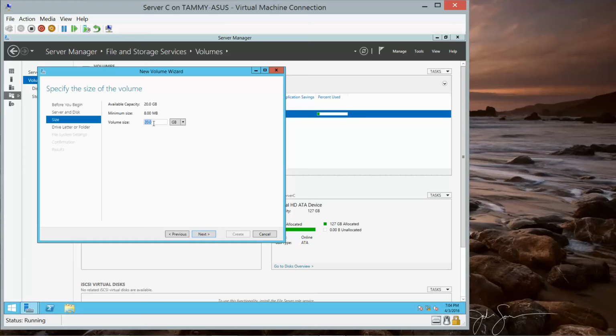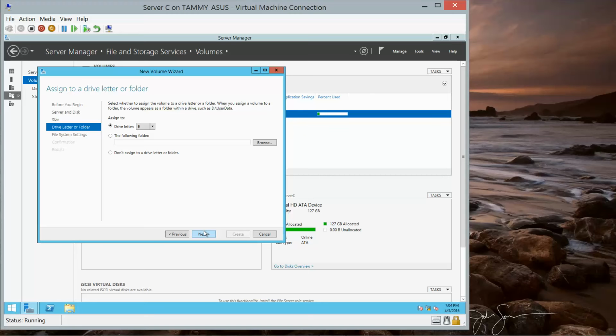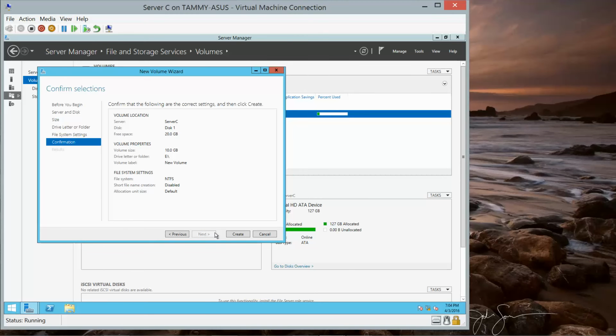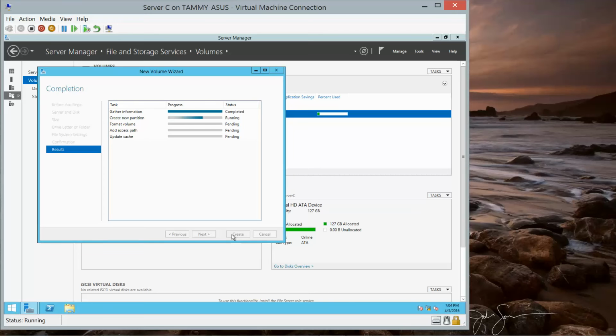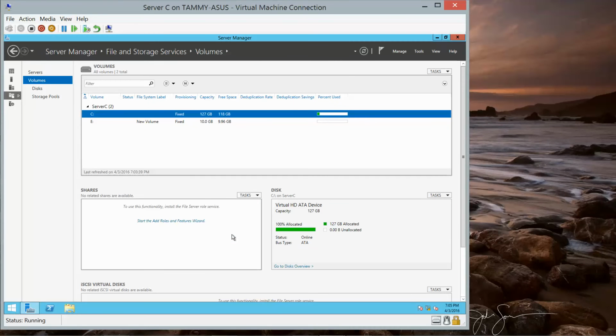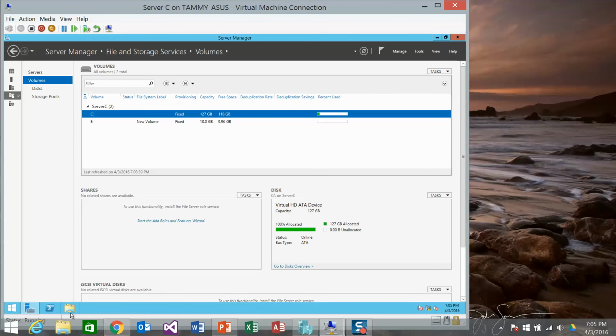And we're going to type 10 here. And Next. Let it default to whatever it is. Next. Next. Create. Close.